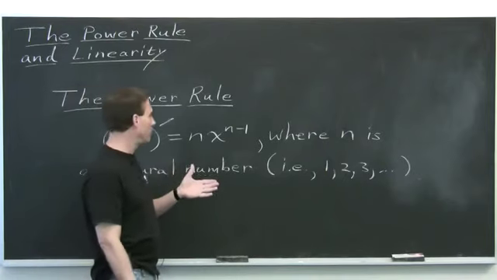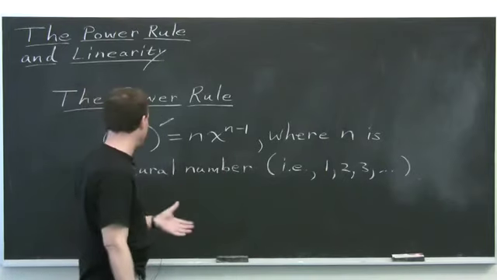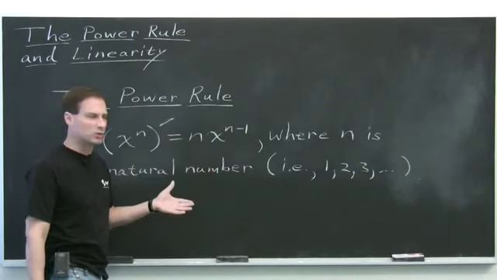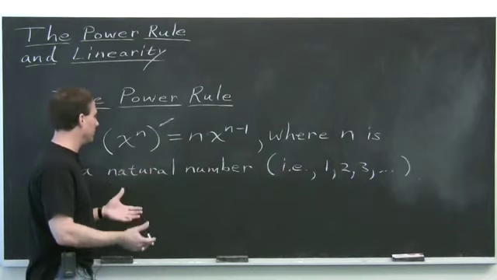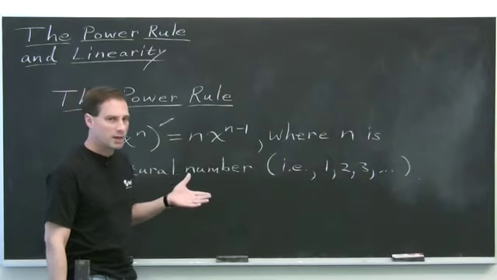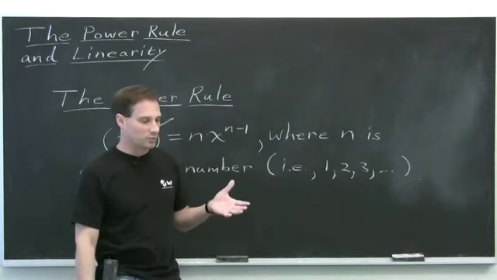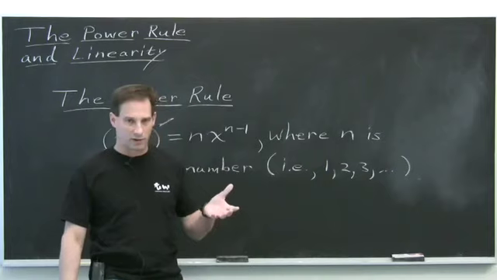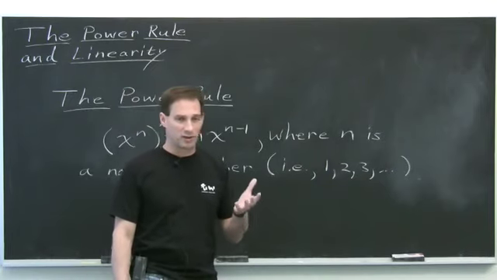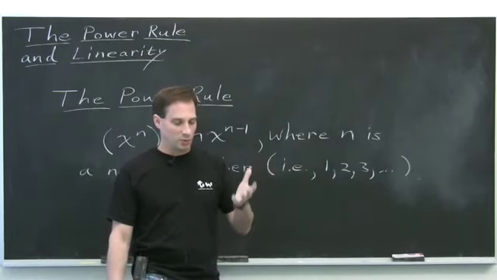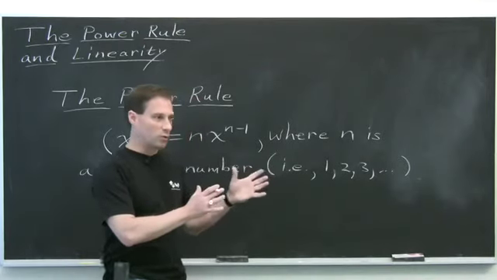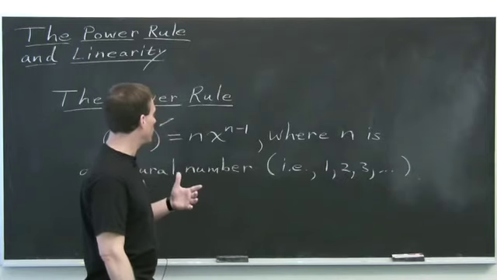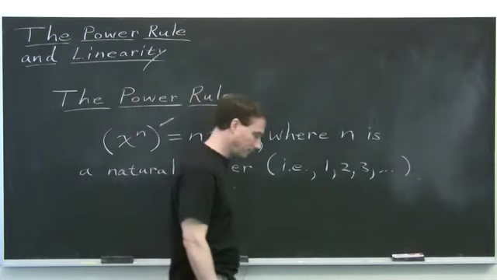Why is this true? Why would we make up such a strange rule that the derivative of x to the n is n x to the n minus 1? The answer is we don't make up the rules, we're going to derive them. You have to prove them from the definition of the derivative, the definition that makes the derivative the instantaneous rate of change. You prove them, but then you just remember the rule and you don't go back to the definition and recalculate every time.